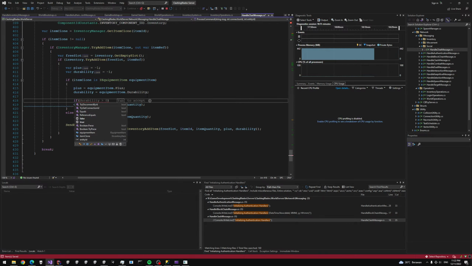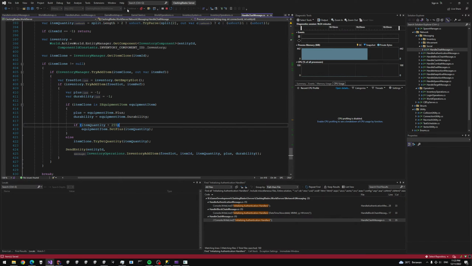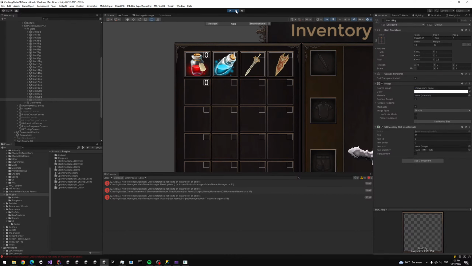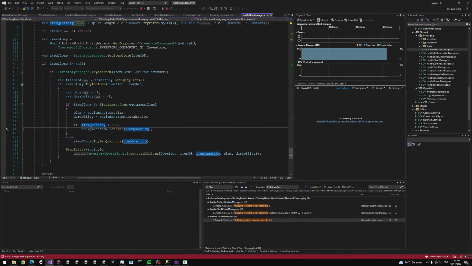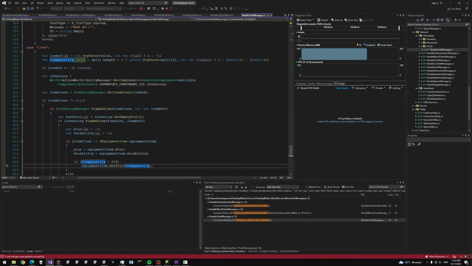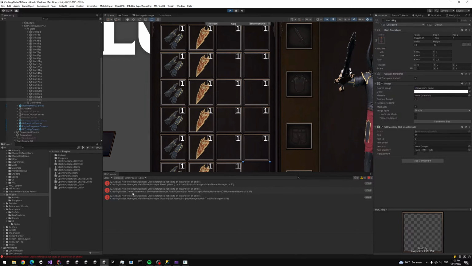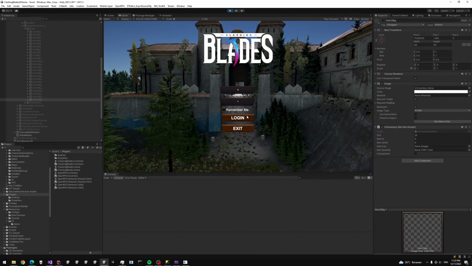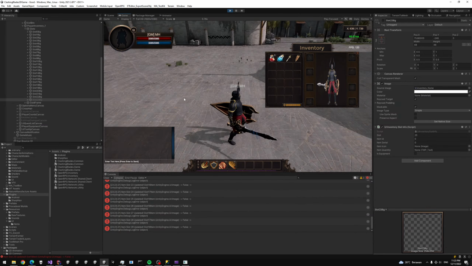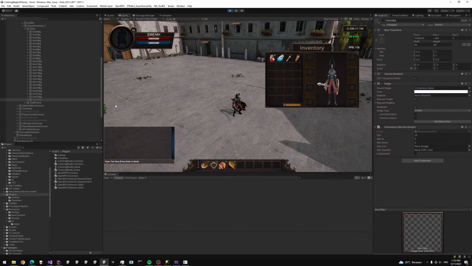Alright, let's do a sanity check here. Quantity is less than 255, so that we can keep things in order and not have like 65,000 item plus. As for the item quantity, we can just have as many as we want. We will add limitations later on. Well, we have them, but we will add them here.